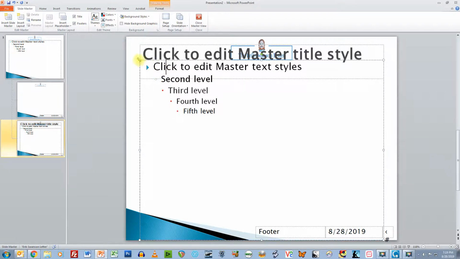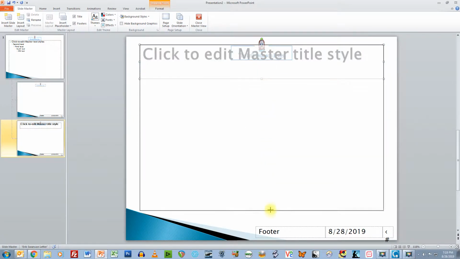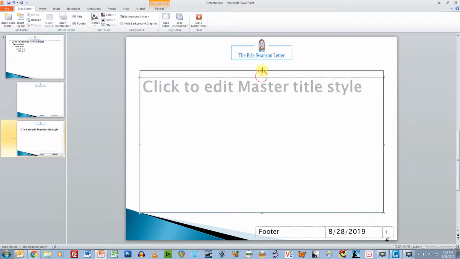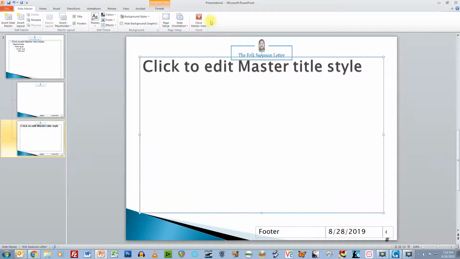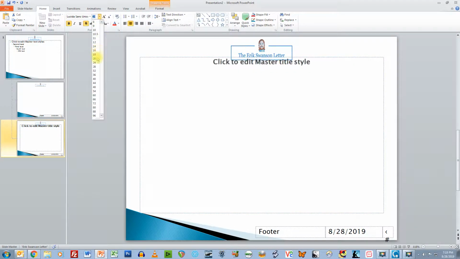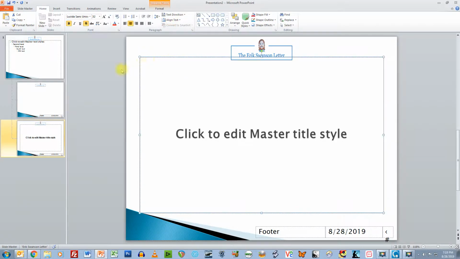Like, I don't want this extra stuff that's here, and this is the title that I want, but it's not the way I want it. So we go into it. I'm going to make it bigger. I'm going to make it fit into the area I want, something like this, and I want it centered. Okay, so I'm going to go back to Home, and I'm just going to center the text, and I'm going to make the text 32 instead of what it is, because it's a little too big, and I want the alignment of the text right here to be middle. Okay, there it is. Bang.